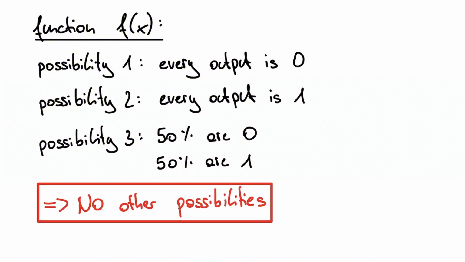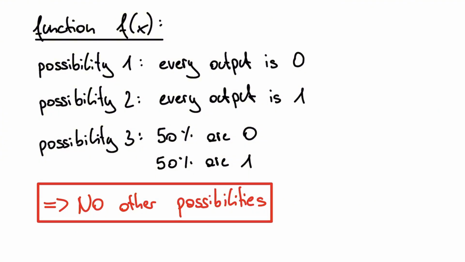Just to make it 100% clear, we are talking about 3 different functions here. Each time we activate the black box, it randomly selects one of those 3 functions. That means either the output is always 0, or the output is always 1, or it's exactly 50-50 between zeros and ones. Once the function is selected, it stays fixed. We can feed it as many inputs as we want. It will always give us the same output pattern. Then if we want, we can reset the box, and it will randomly choose another one of the 3 functions again. And we can test it again and again, and so on.